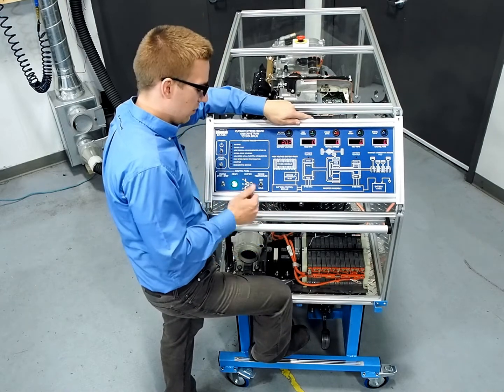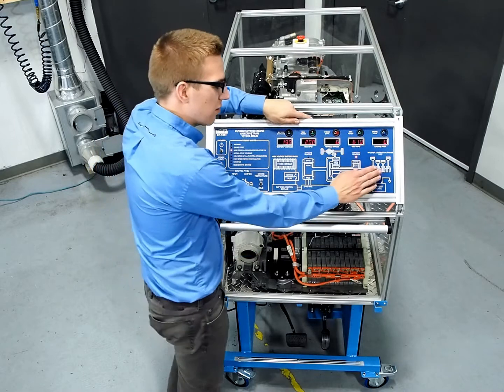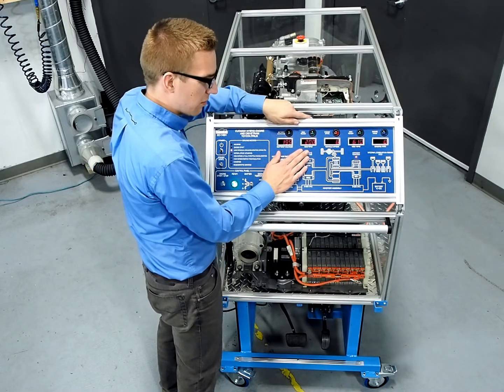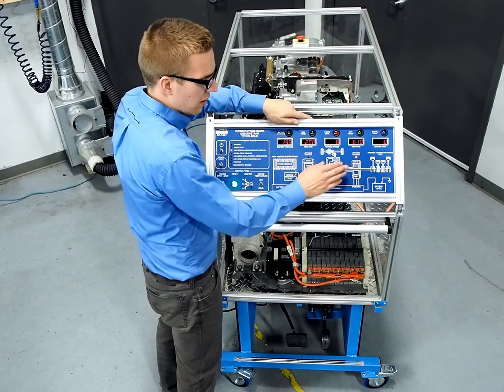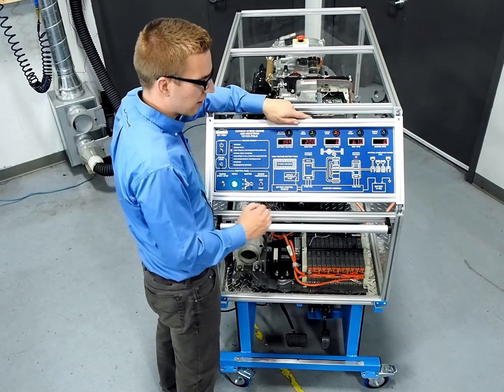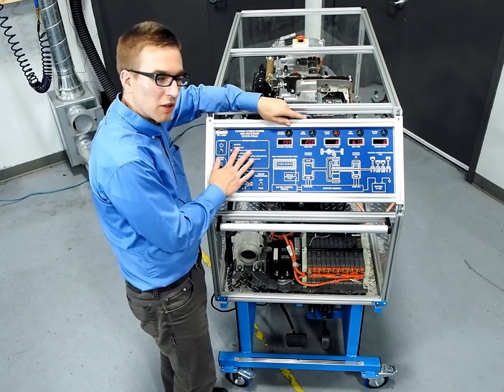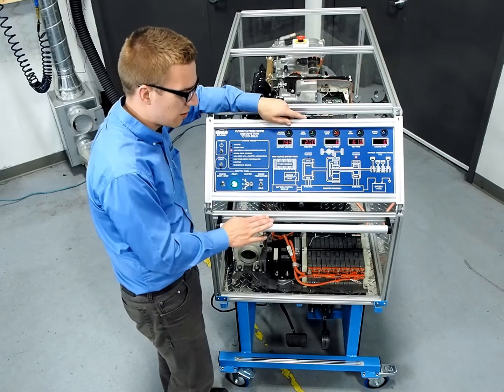If I lift off the brake with the car in drive, we're going to see the engine hasn't started. MG2 starts being our traction mode of driving the vehicle, MG1 is turning in an opposite rotation. The vehicle is accelerating to six kilometers an hour. Now we've got eight different operating modes or drive modes that we can go through. I'm just going to demonstrate a couple to you now.